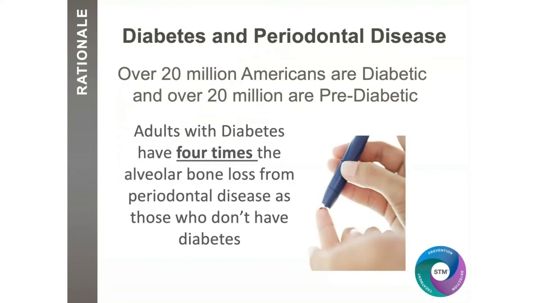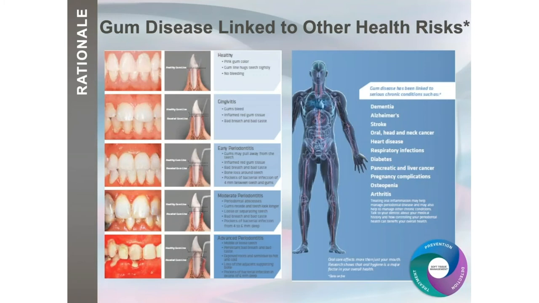So I know all over the country, diabetes is on the rise. And I've seen it more in my practice, patients who are pre-diabetic and now are diabetic. Those patients are at 4 times the risk of bone loss. And these are things that we have to inform our patients. So I'm sure we all know the systemic links, and we do throughout the seminar go through many of the systemic links, as well as the chain of inflammation and CRP and these types of other things, which we don't have time to discuss today.